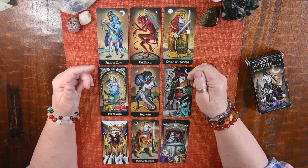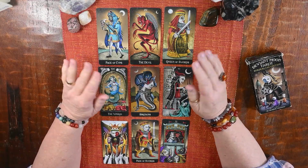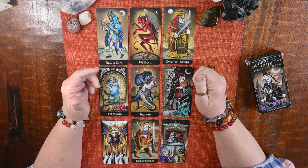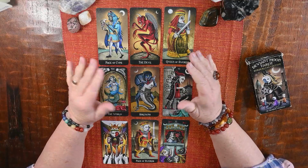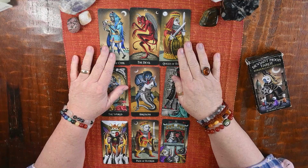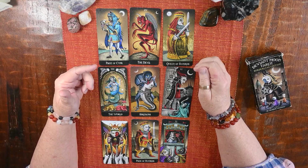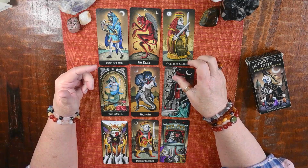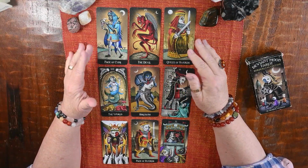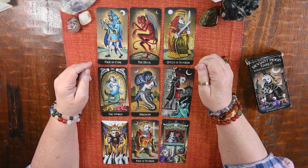And if we're too specific with a layout, then there are defined positions, you know, this is the past, this is the future, answering specific questions that way, then we're kind of stuck in that format. And then if questions come up later, especially if it's late in the reading, we might not have time to address those things. So this spread is really good. I don't have specific questions, but I can get specific answers to questions I didn't even know I had, if that makes sense. And it's the beauty of using several different spreads at the same time. I will show you that when I get into how I use it. But right now, that's a good reason for why I use it.